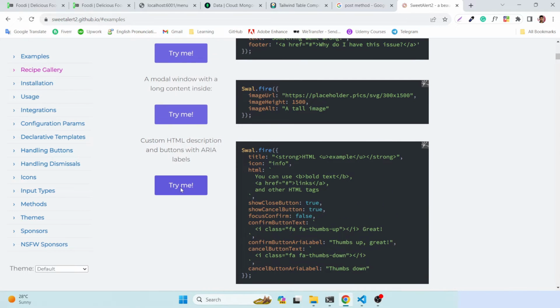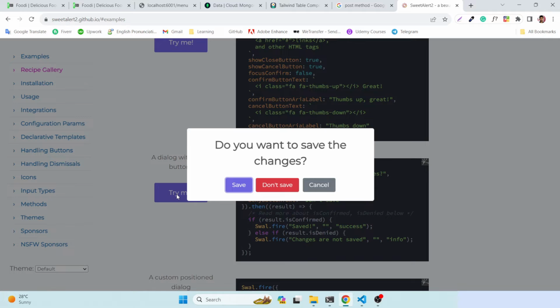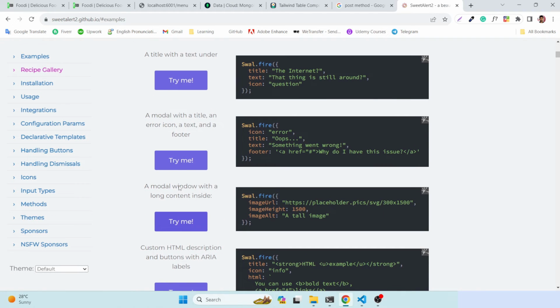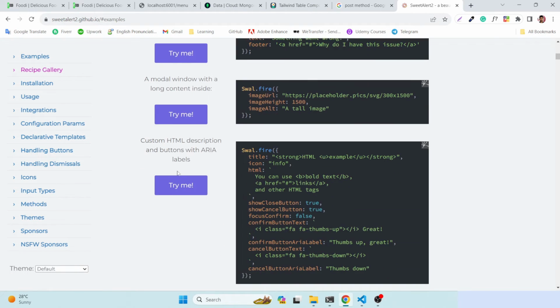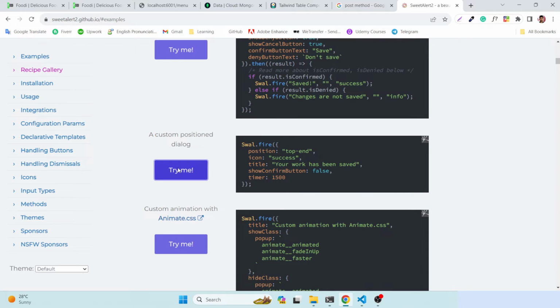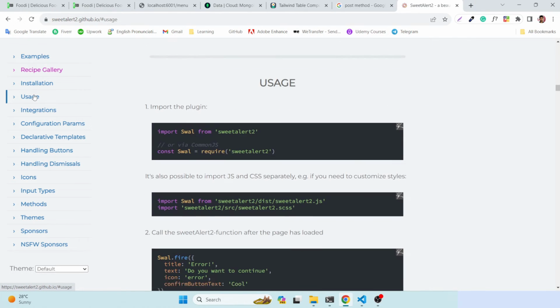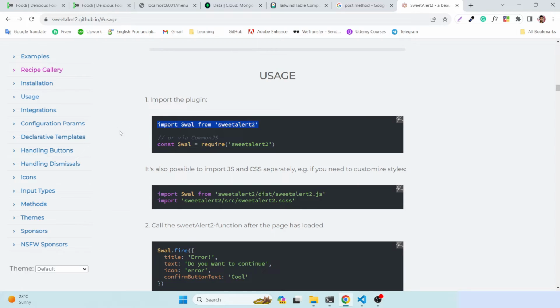So what we'll do, firstly let me choose one thing. Maybe we can just choose this alert. To use that, we have to import it. Look, if you hit the uses, then you can see firstly we have to import this.